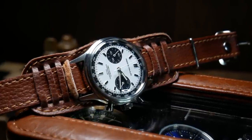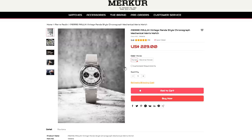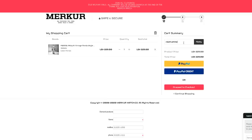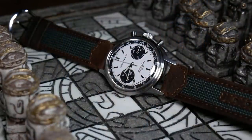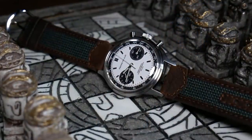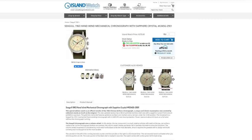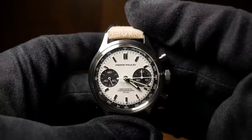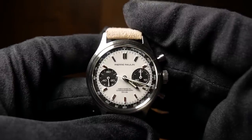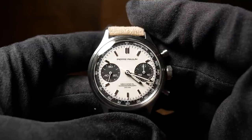And last, let's talk about value. On their site, they have it listed for $229. But they did give me a $50 off discount code, and that brings it down to $179, which I think is pretty good for what you're getting. Most other watches with this movement start at that point and go all the way up to $350, so this is definitely on the lower side of that, and I think it's a great alternative if you don't like that design. The 1963 definitely has a unique character, but it's always hard to beat a panda. Personally, there's a few things I'd tweak, like say sapphire, but as a whole, it's a great looking watch at a pretty good price. And even if you're serious about getting something like a Speedmaster in the future, this could be a stepping stone in that direction — if for no other reason than to just get a taste of what a mechanical chronograph is like.